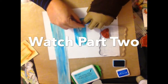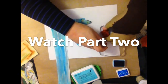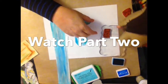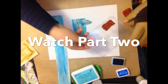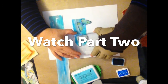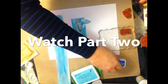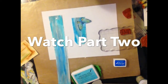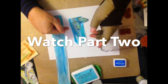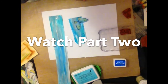So you can see this. You could bend those wings up a bit so that they show better. And I think I might put a little word in there. Kind of did that backwards. I don't know if you could see it. Okay, let's get this. There. This didn't take as well as I would have liked, so I might go in again with a pen and fix that.